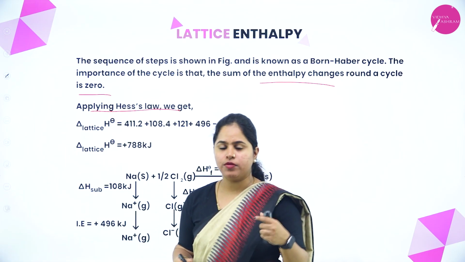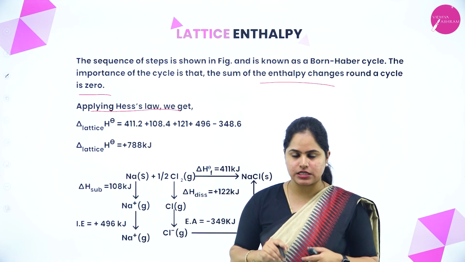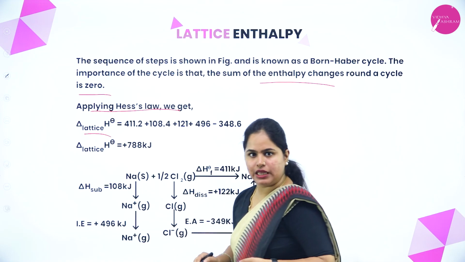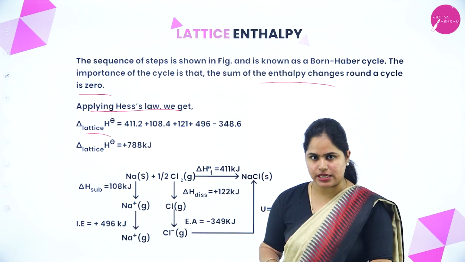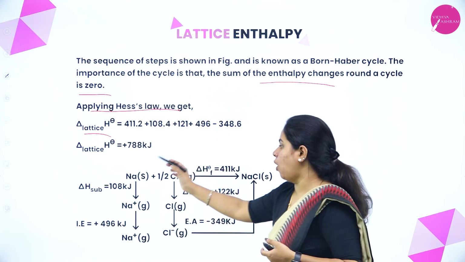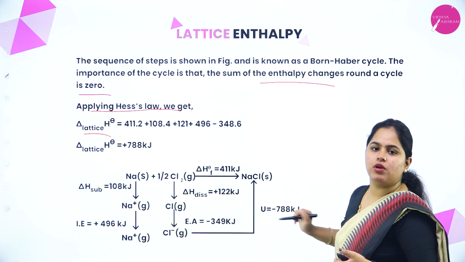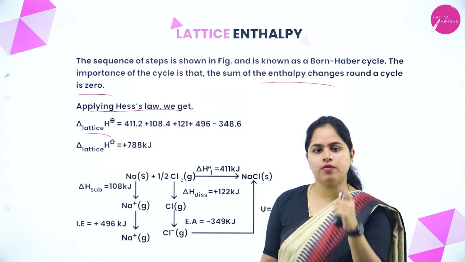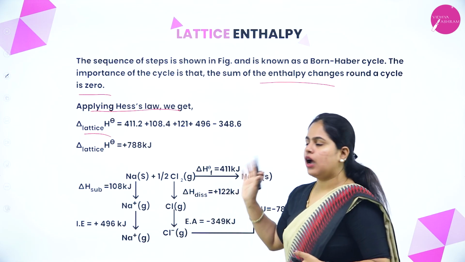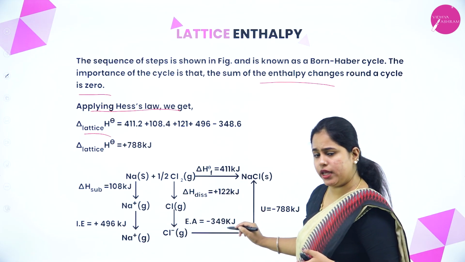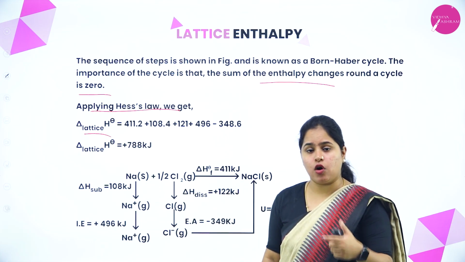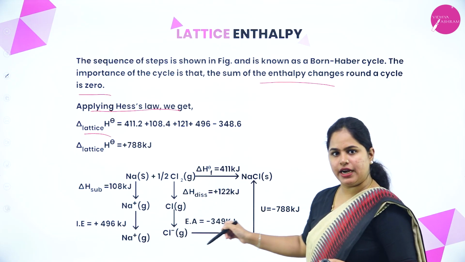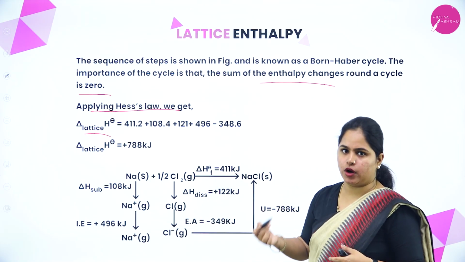Now what is Hess's law? We will be studying it in the upcoming slides in this session itself. According to Hess's law, if you have to calculate the lattice enthalpy, you take the sum of all the other enthalpies here. What is the exact definition of Hess's law? We will study it now. As of now, you can understand that to calculate the lattice enthalpy, we have to add the enthalpies of each step. If we add them, we can get the enthalpy of the total process, right?